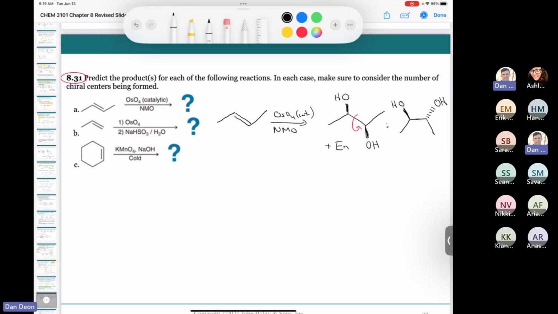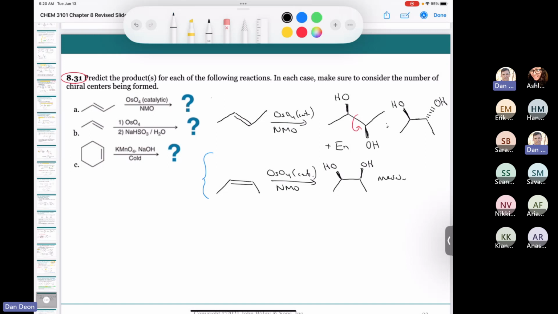All right. If you were to take cis-2-butene and treat it with osmium tetroxide, a catalytic amount, followed by NMO, in that case, you would end up with a meso compound, right? You'd end up with something that looks like this. So this is a meso compound. So for the first one, we end up with a pair of enantiomers. For the second one, we end up with a meso compound. Does that make sense to everybody? This wasn't part of the question, but I threw it in here to kind of cover that subject a little bit. All right, let's try B.